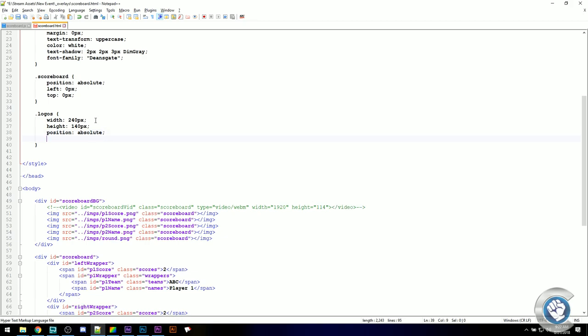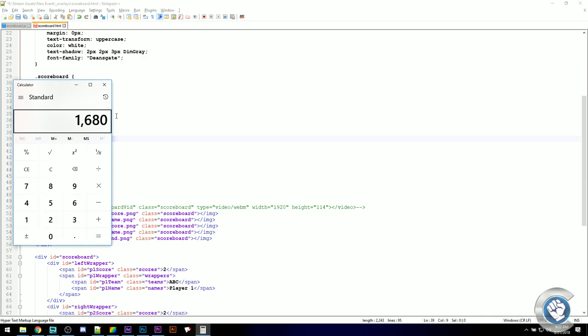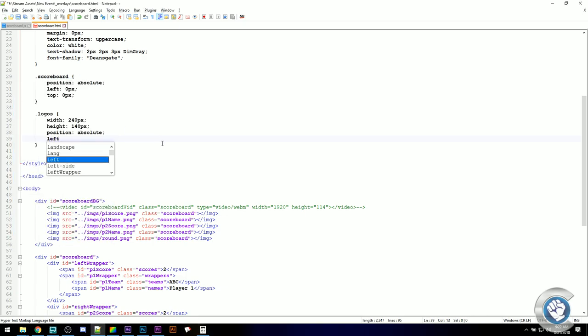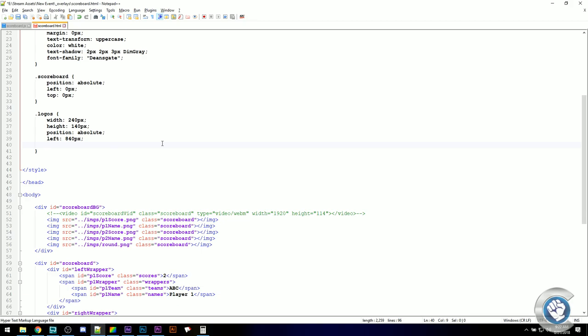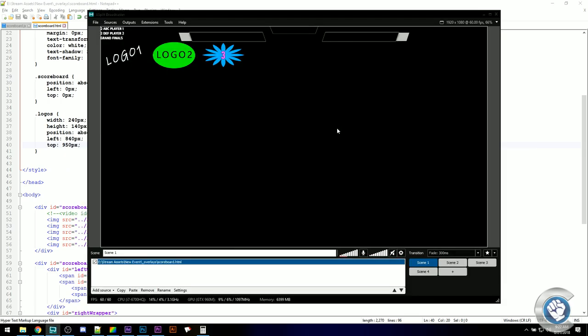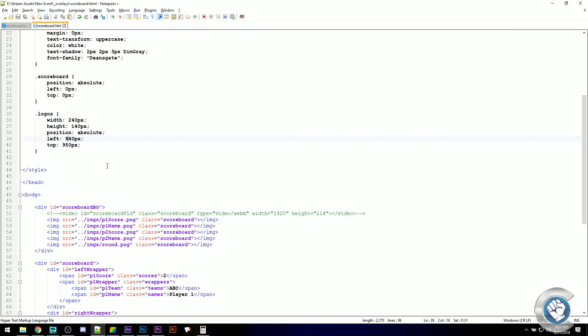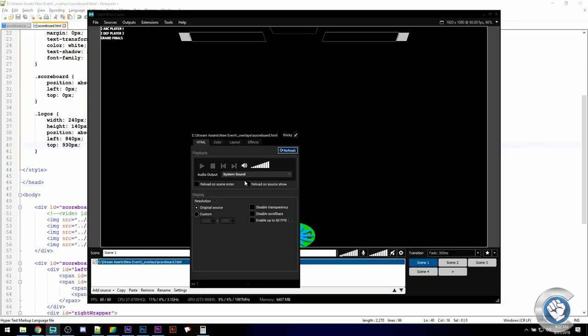Okay. It's a small box, so we want them centered. So it's 240 pixels out of 1920, so it's a little early for me to do arithmetic, so we'll just do this the easy way. 1920 minus 240 divided by 2. In order to center it, you're going to want to put that at 840 from the left. Let's see how that looks. All right, so they're a little low. Let's bring those up just a bit.